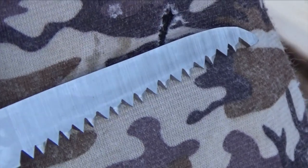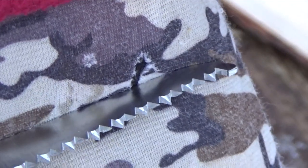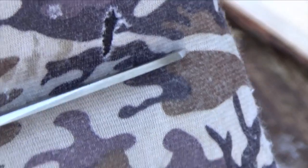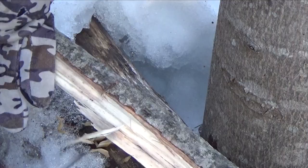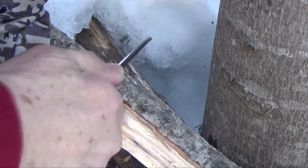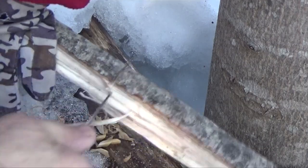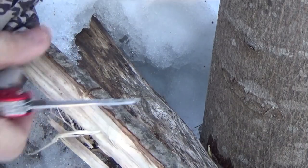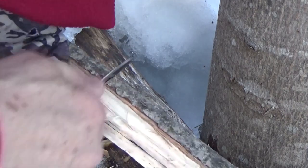So let's see how the saw does. Now the saw has sharp offset teeth. And the spine is really quite thick. So it's not likely to bind or bend like some other folding pocket saws. It isn't the sharpest saw in the world, but you can push and pull without worrying about bending it.